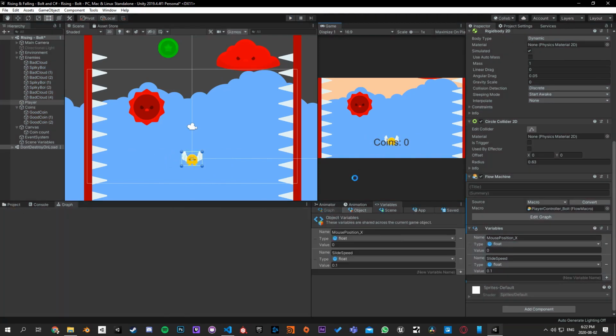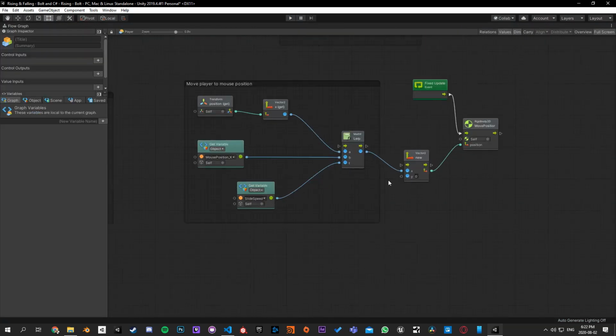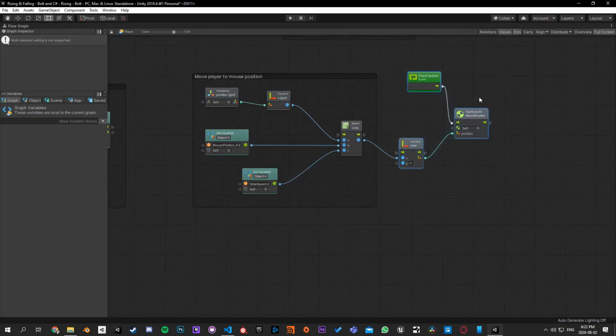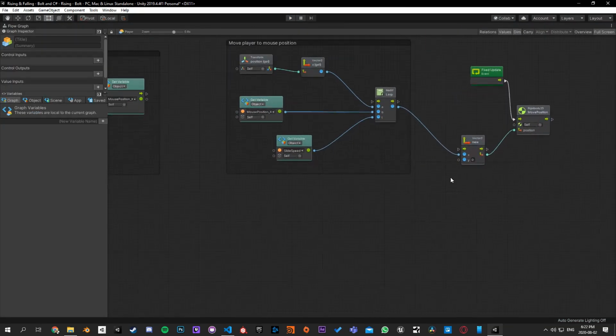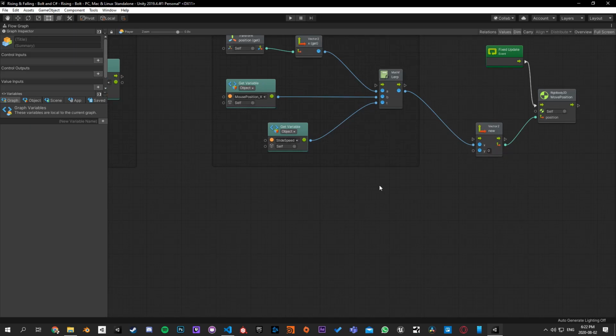Awesome. Okay, so the next thing we want to do is actually get our player to rise up into the level. So in order to do that, we want to change this y value. How we're going to do that is essentially just apply a constant speed or force. We'll actually just transform the position of the player in the y direction the whole time.